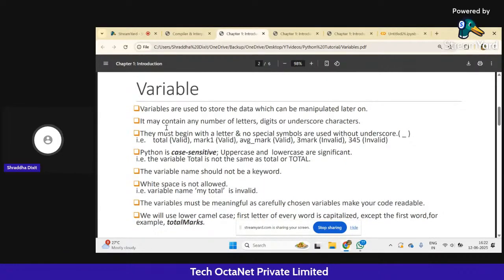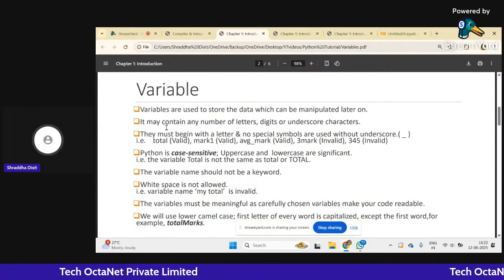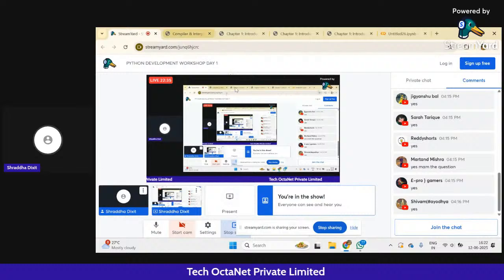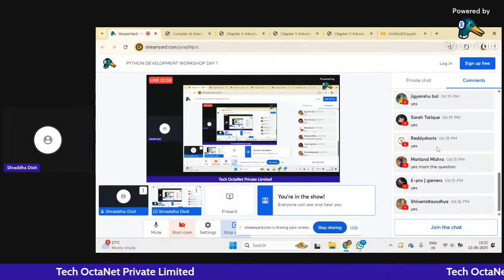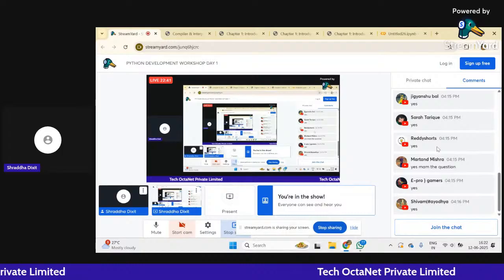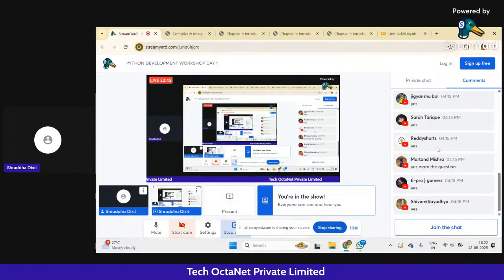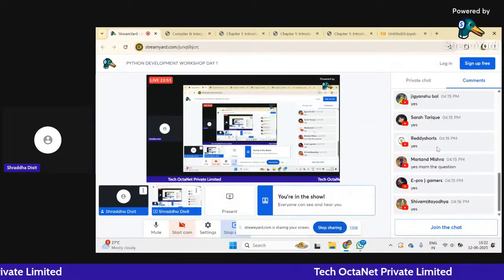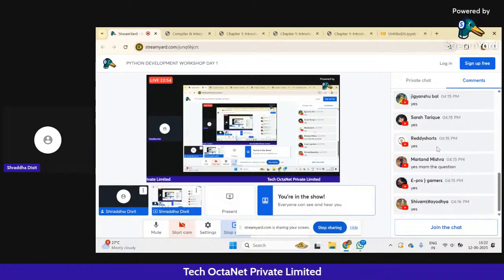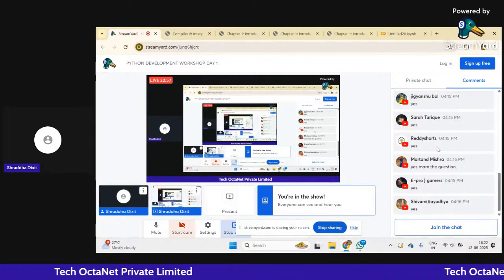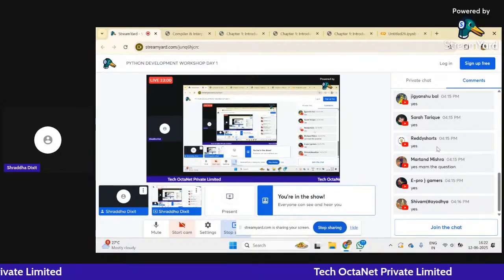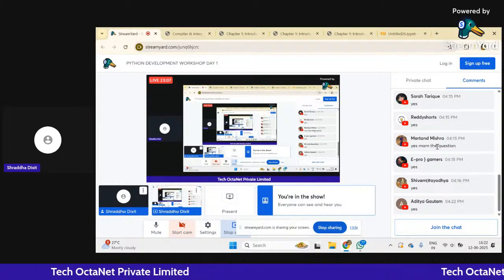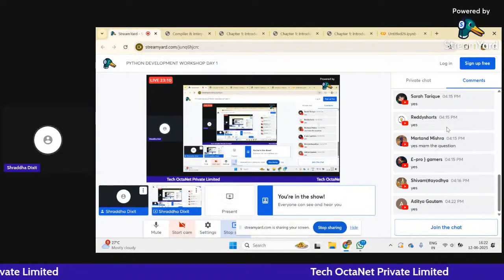We will see some of the basic examples of variables, some of the invalid things, and some of the rules of variables in the practical session. If you have any problem till here, please say, or you can ask, any doubt you can also ask. Okay, Aditya, we will then move ahead.